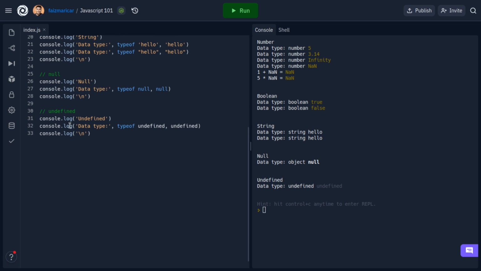So the last two data types I'm going to be talking about are your null data type here and your undefined. And if you have not done any JavaScript before, you might look at it and think that it is the same thing, but it is actually not. So you have your null data type, which basically shows a value of no value. So if you want a variable that says there's no value, use null. And then undefined just means something is undefined. And we're going to get a better understanding of this data type in the next video, where we'll be talking about variables.